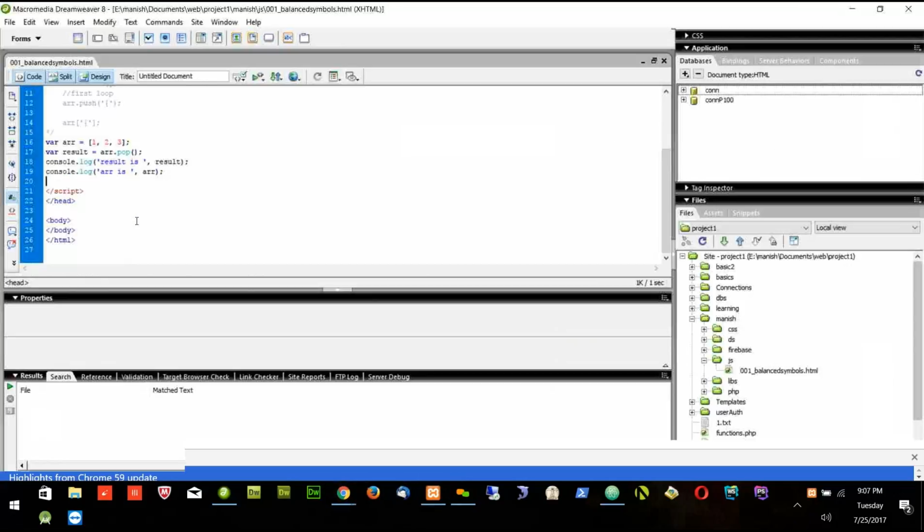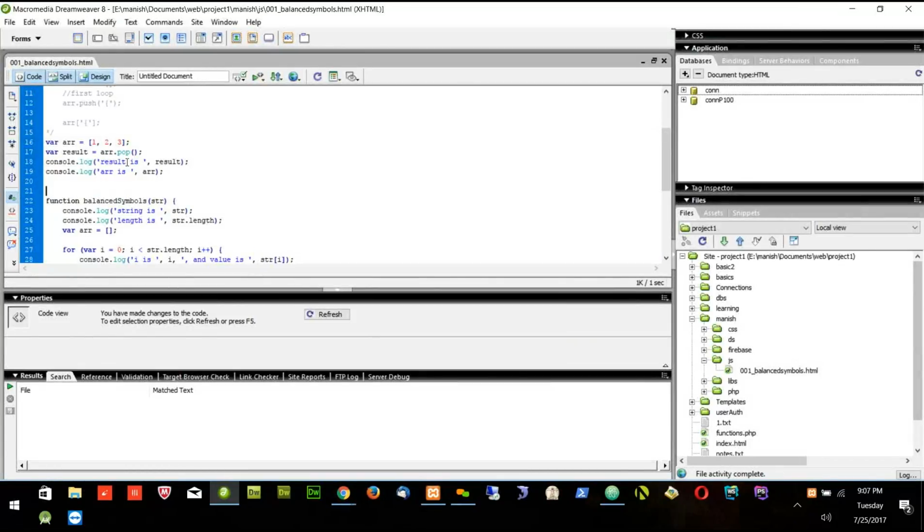So when we do array pop, the variable result will hold the value which comes out of this pop. And which value is coming out of the pop? This 3 is coming, which will be saved in the result. And if I remove the 3, whatever is remaining will be saved in the array. So array will be 1 and 2 and 3 will go into the result.